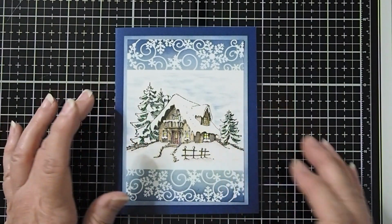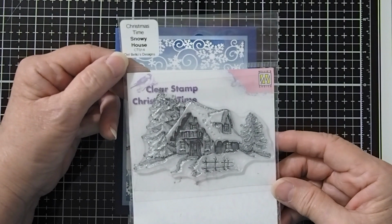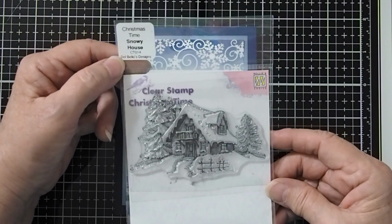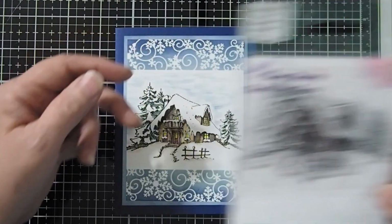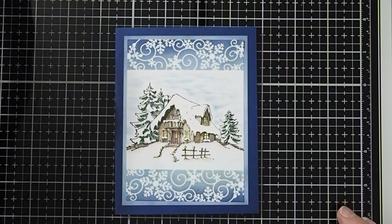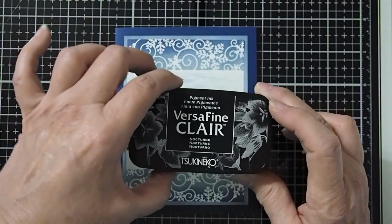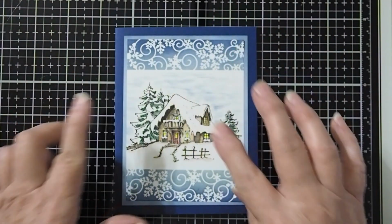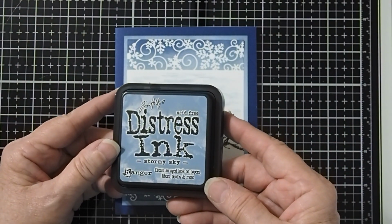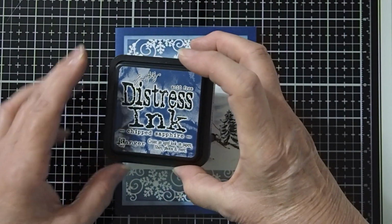For our design today, we're going to use a Nellie's Choice stamp. This one is called Christmas Time Snowy House. The number on it is CT014. For our black ink, we will just be using the VersaFine Clair Nocturne ink. And then for our border colors, we're going to use 2 of the Distress inks. The first one will be Stormy Sky, and the second will be Chipped Sapphire.